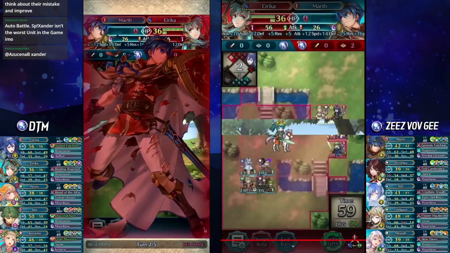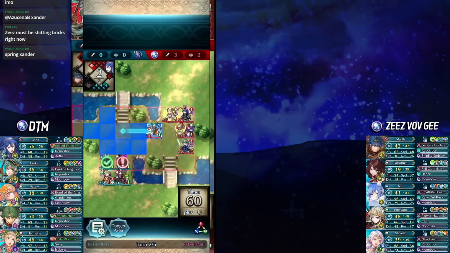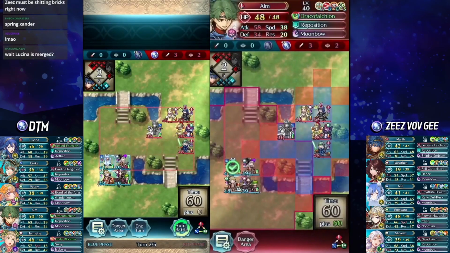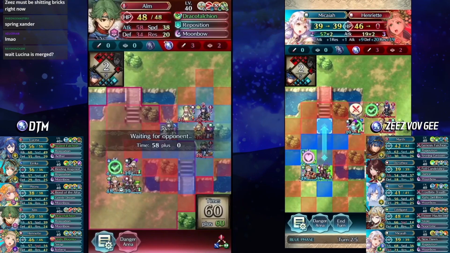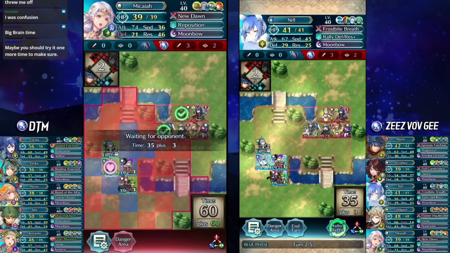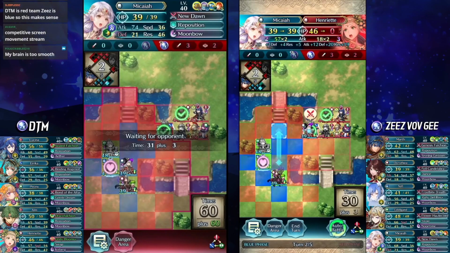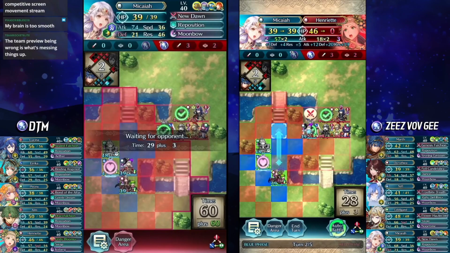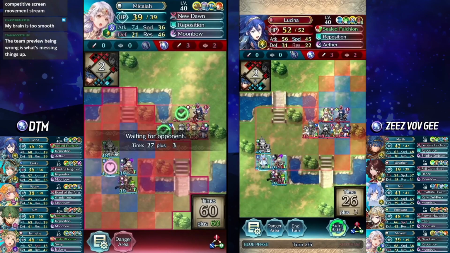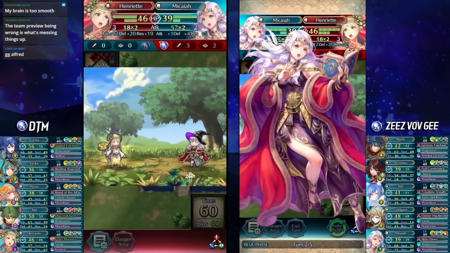So I lost my captain, which meant no captain kills for 3 points, and I knew this was already going to be a struggle. But I figured, hey, the game's not over. I can think of something here. After a lot of time consideration, I moved up Brave Edelgard and Legendary Micaiah and got them ready to attack the Brave Erica. However, Henriette was a problem, and she stood in my way, so I had to take her out first.